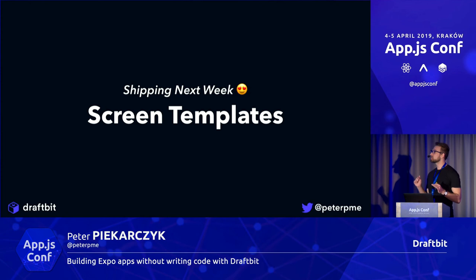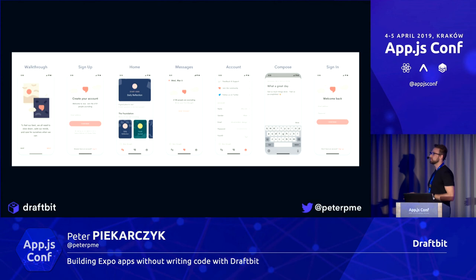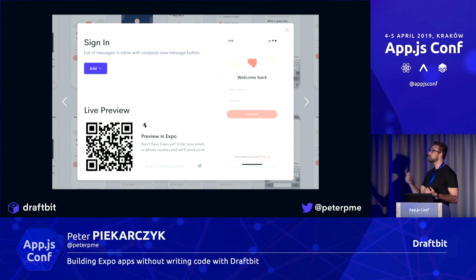A feature I'm really excited about is screen templates, shipping next week. For the last couple of weeks we sampled about 45,000 different actions that took place in Draftbit, watched videos of people using it, and sent out feedback emails. We found a lot of people were building the same screens over and over — log in, register, account, profile. We even had somebody spend four and a half hours building a login screen. So we're launching screen templates: scan a QR code, apply your theme, quickly add it, and focus on the five to seven screens that matter — your money makers. You don't have to build a login screen ever again.